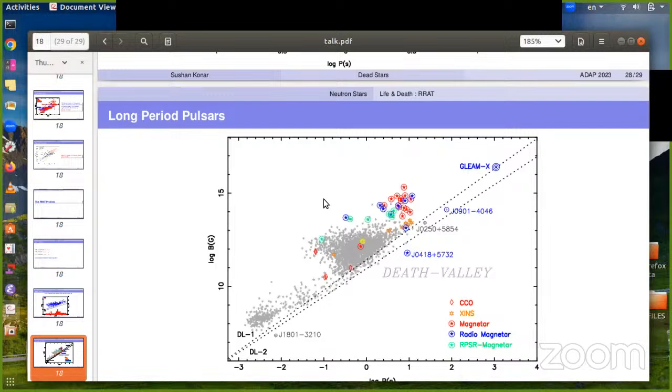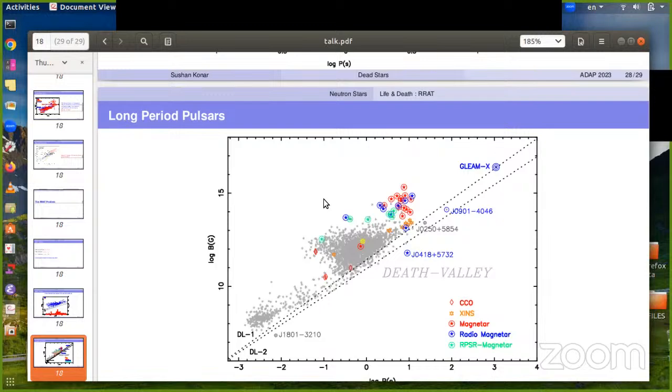So what one can do is look at this set of RRATs. Now we have found ways of getting the upper limit and the lower limit. So one of the possible ways of looking at this RRAT population is, for each RRAT, you have an upper limit and a lower limit. You have about 100 RRATs for which the magnetic field is not known, for each of which you have an upper limit and a lower limit.